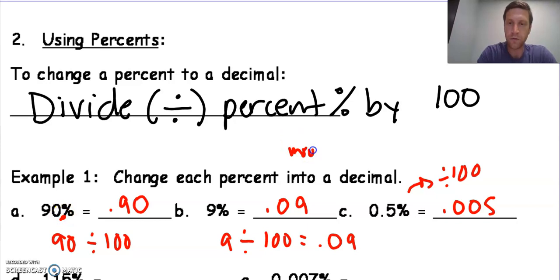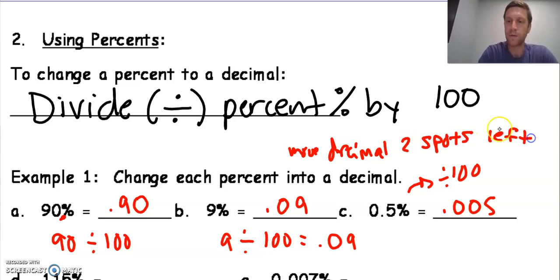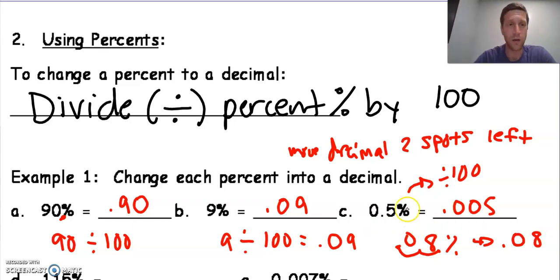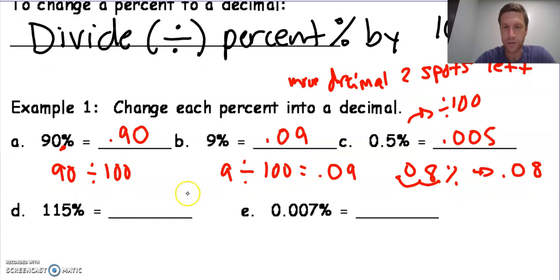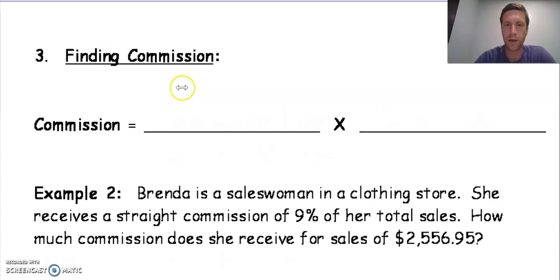The other thing you can do is your decimal point's always at the end of your number. You can move the decimal, sorry for the handwriting, 2 spots left. Okay, 2 spots left. So 8% is going to be, here's the decimal. I'm going to move that 2 spots. If there's a blank spot, we put a 0. That's going to convert to 0.08. You need the decimal before you do any calculations with it. So that's really important. So I'll let you guys fill out those last couple. And we'll move on with one equation and then a couple examples here.